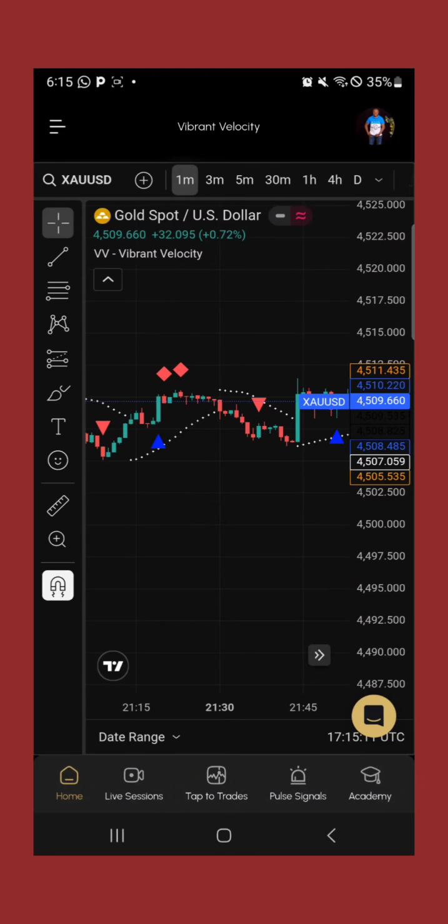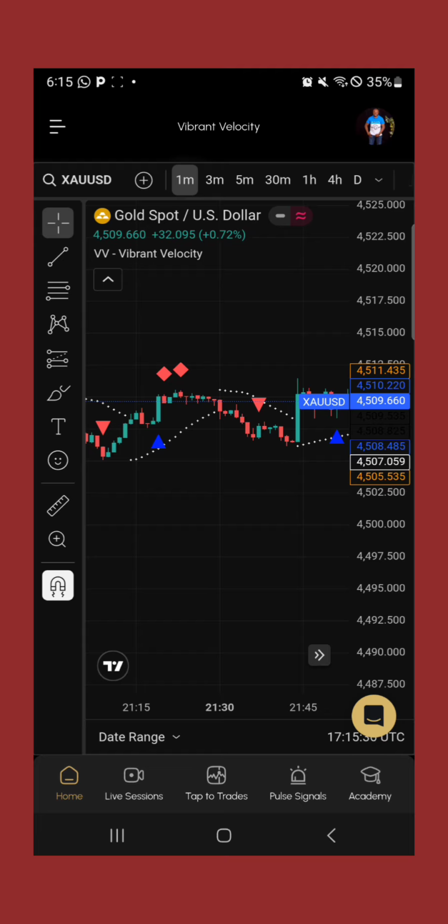So you can decide to stick with the red diamond and the dot only, and the blue diamond and the dot for the buy, red diamond and the dot for the sell. Or you stick to the dots and the triangle: blue triangle for the buy, and dots and the red triangle for the sell. But don't forget the position of the red triangle or blue triangle inside the dots. Don't forget that position. It's very important.